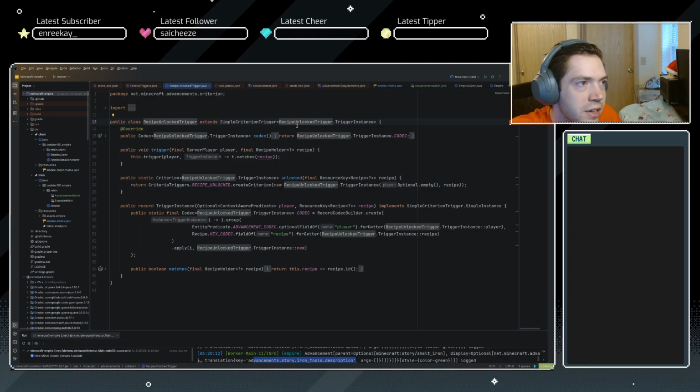So trigger takes in a player and a recipe and says this dot trigger. Wait, this doesn't make a lot of sense. It calls trigger on it. Is it recursive?